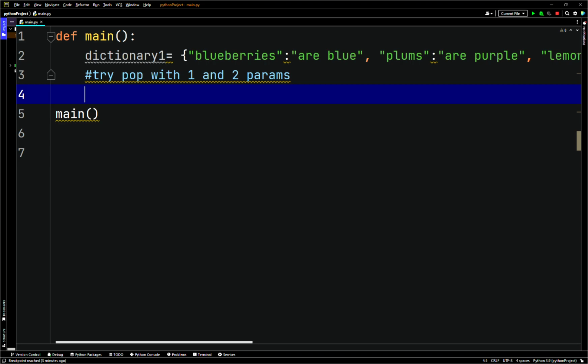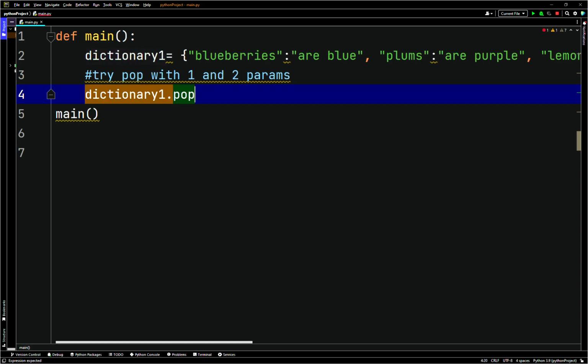So let's go with dictionary val. I think if you just wanted to pop it, you could, if you didn't want to save the value. So sometimes you could just test it and see if it works.